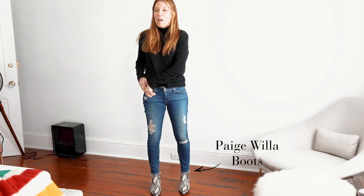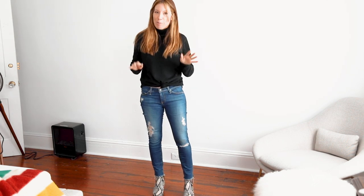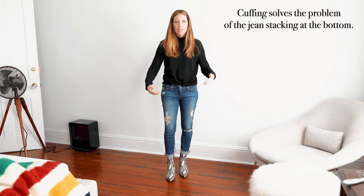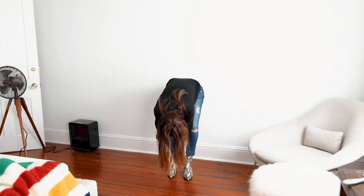I pulled on one of my old go-to skinnies. The first thing I need to point out is these are my lower rise AG skinnies, and the low rise becomes really important in a second. These have been some of my most worn jeans — the ones that usually worked with everything — but you can kind of see they look a little bit awkward. Something's not quite right. You could just flip them up, but it's not great because there's a line with the low rise cutting me off right here, and then a line here cutting me off, so my legs look not very long. We can get rid of the big cuff and flip them under, but it's still a little strange. We still have the short leg problem — it looks like my legs start here and end right there. This is not my best look.